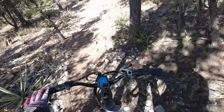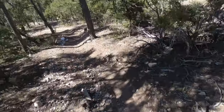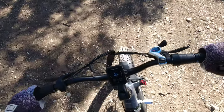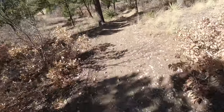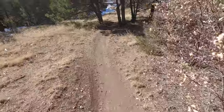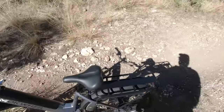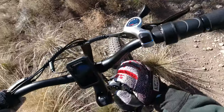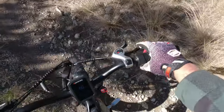On flatter sections it does okay, but it's definitely not an off-road bike. Also, the gooseneck is coming loose and I cranked that thing down hard — you can see the play there, which is not promising at all. I'm a fair and honest reviewer — not trying to be harsh, just showing what I see. I bust out my multi-tool to try to tighten the gooseneck joint. The kickstand is nice — not all bikes have one. I get it as tight as I can without risking breaking something.